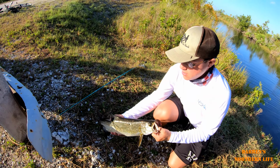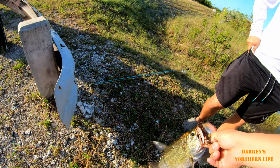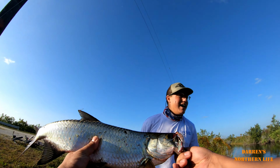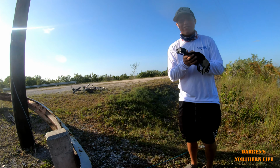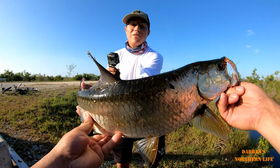Try to hold him right there. Awesome. Don't let him go. Dude, you got him. Tarpon, first spot. Try to rip a hole in his lower jaw too, if you can manage it. All right, guys. Yes. Dude, oh my God. I've got to adjust my GoPro here. It got bumped around. Yes, you're on, dude. You got that whole thing. Yeah, you're good. Lift that boy up and get a screenshot with him. Yeah, try to not let him fall on the ground.